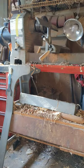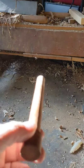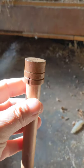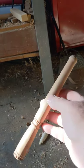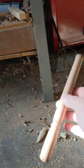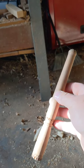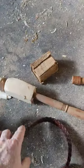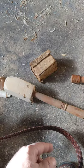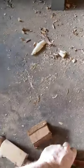So I am a turner, and I had some cherry laying around, so I turned my pins, and they don't need to be anything this fancy. We're going to play pretend here for a second. Pretend this is a 3/4 inch dowel. I don't have a dowel laying around, otherwise I would just use that. But pretend like it's a 3/4 inch dowel, and maybe you buy an oak one or a maple one. And then you take a little block with a hole in it, and you glue the two together. And you make two of those, and now you've got the pins for putting everything together.